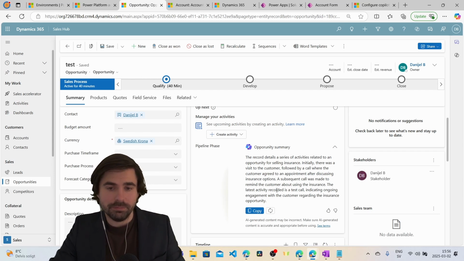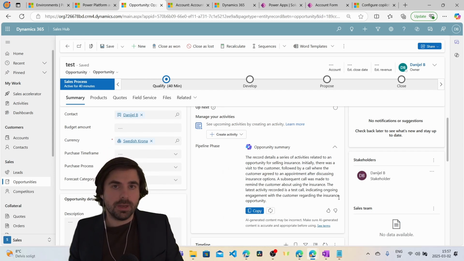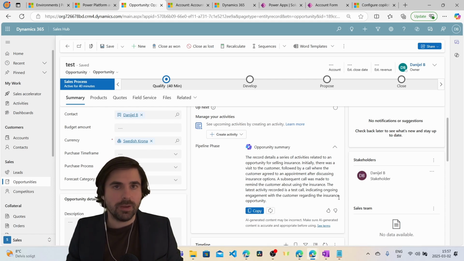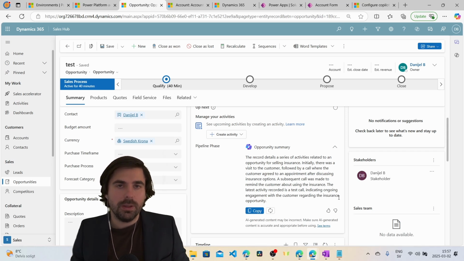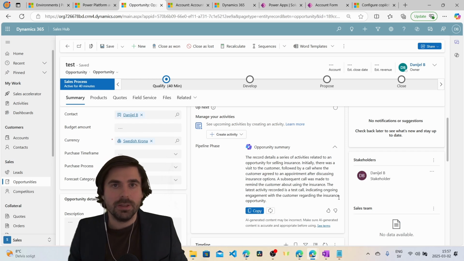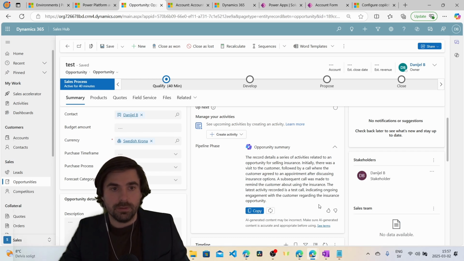Okay, yeah, so it's working fairly well, and an extremely useful feature that I think a lot of businesses and a lot of users will have great benefits from using and leveraging, especially in these situations where they have a lot of activities and back and forth with the customer, and you don't have the time to go through each and every email or each and every task, note, whatever you have. And this is a perfect way to get a quick summary of that record and get up to speed.